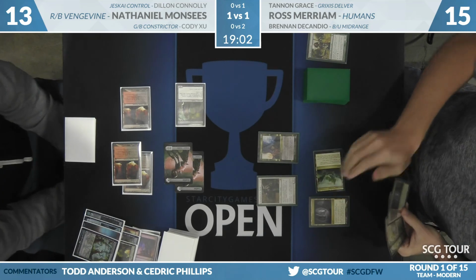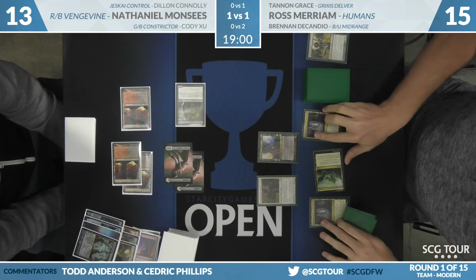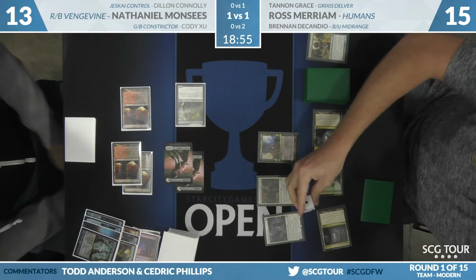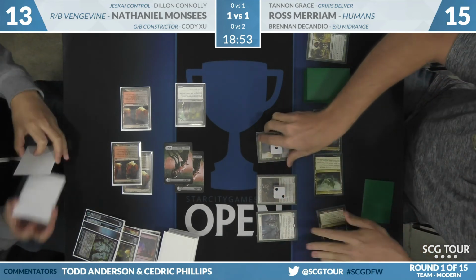He's going to go with the Champion of the Parish to start. He'll play a Cavern of Souls. Could be naming Illusion with this one. We'll see. And now Illusion is the name. Here is Thalia's Lieutenant. Make these creatures a little bit bigger.